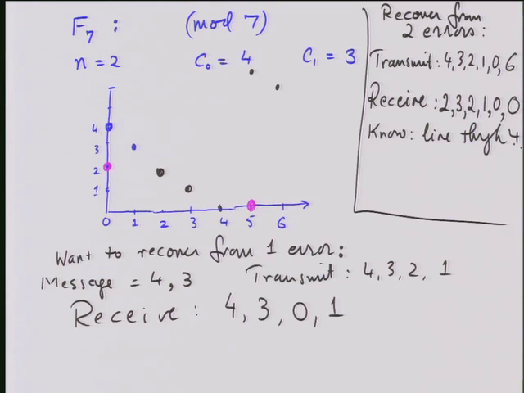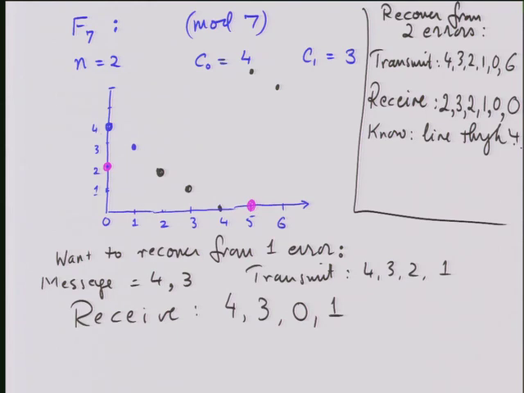Now, how much of this redundancy should we use? Well, it depends upon how many errors we expect, how many we want to tolerate. If we only want to tolerate 1 error, then it's sufficient for us to use 2 redundant points. That's what we did before. But then we said, let's get more ambitious. Let's try to recover from 2 errors. So now we added more redundancy. It's still the same line, determined by C0 and C1. So now we transmit its value at 0, 1, that's the original message, then 2, 3, 4, 5. This was the redundancy. See, we transmitted these 6 values.